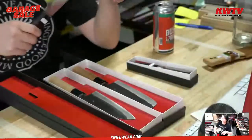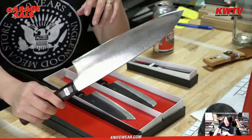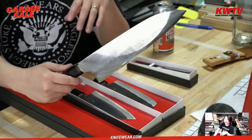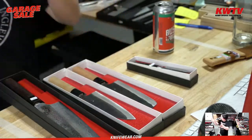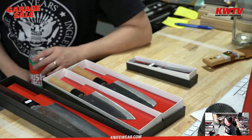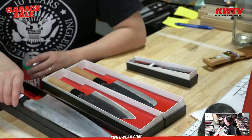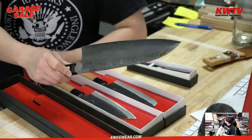So Kevin just handed over the Masakage Kujira, $250 Gyuto. He's a very funny character. He said he's an artist. He's retired. No, he's actually doing it as a hobby. I confirmed that with the person we get this knife from. It used to be his life, his work, and he wanted to retire. So he retired and he sometimes comes into the forge and makes blades, and basically he sends that knife to the supplier. And we get it.